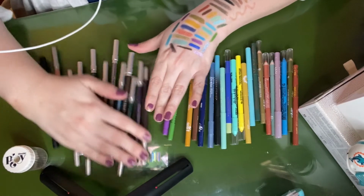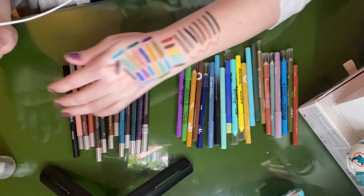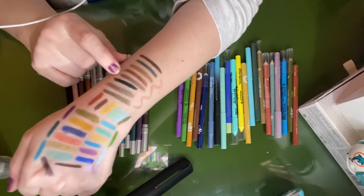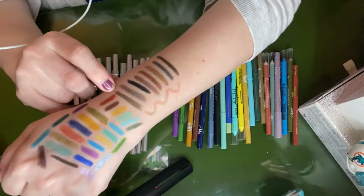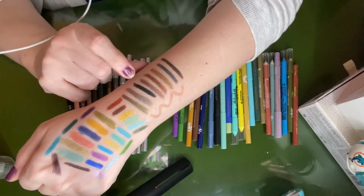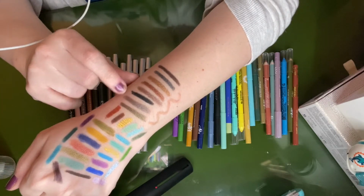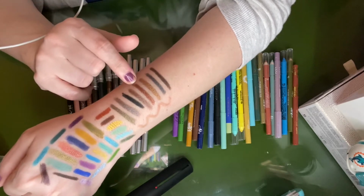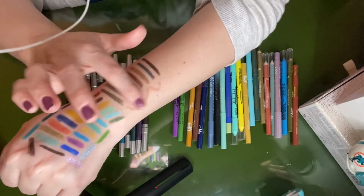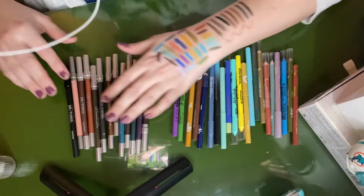So here, you'll see that for the most part, it's a pretty muted palette. Like I said, these are my consistently amazing eyeliners. So you'll see I have a kind of a metallic green. Sorry for my nails. Green, a gray, a matte black, matte brown. This is more like a taupey gray, and this is a real gray, pretty copper, goldy bronze, a deeper taupe. And so these are sort of my tried and true. I will forever have these in my collection, and I love them very much.